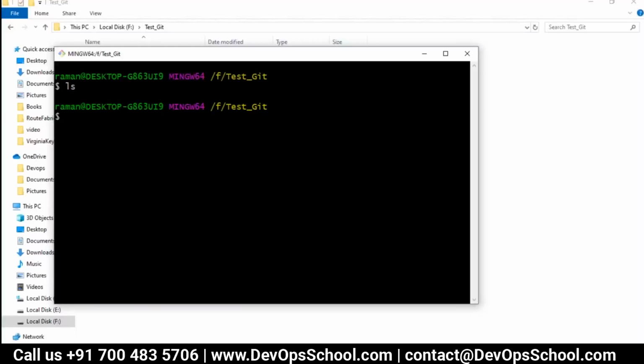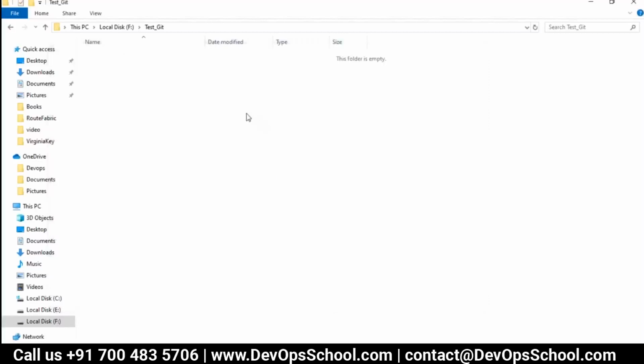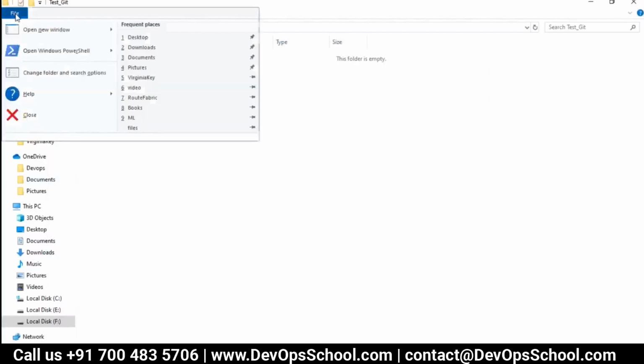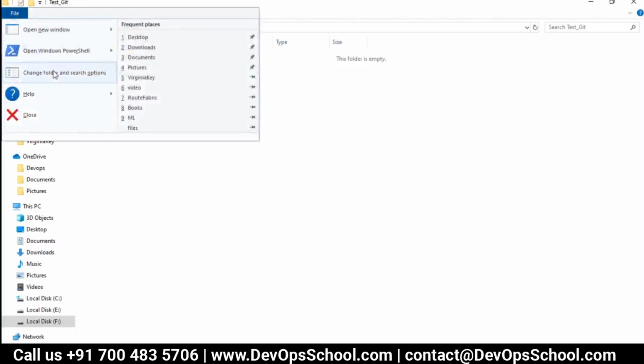Okay, so as an example, if I say git init, you can see the .git directory gets created. So if I come here, you cannot see it, because there are some options we need to change in folder search.